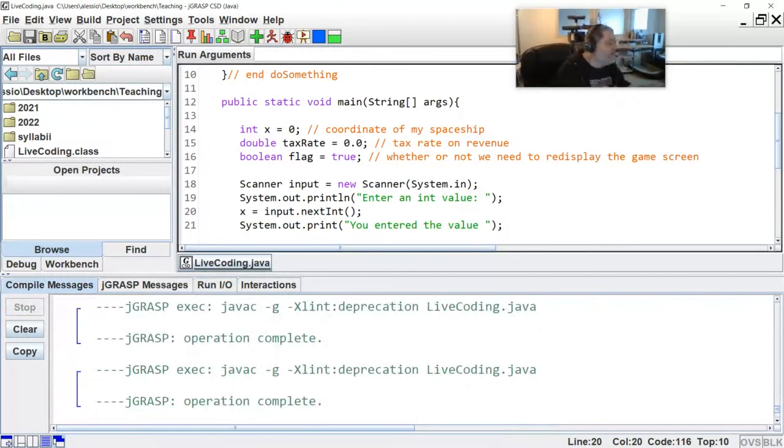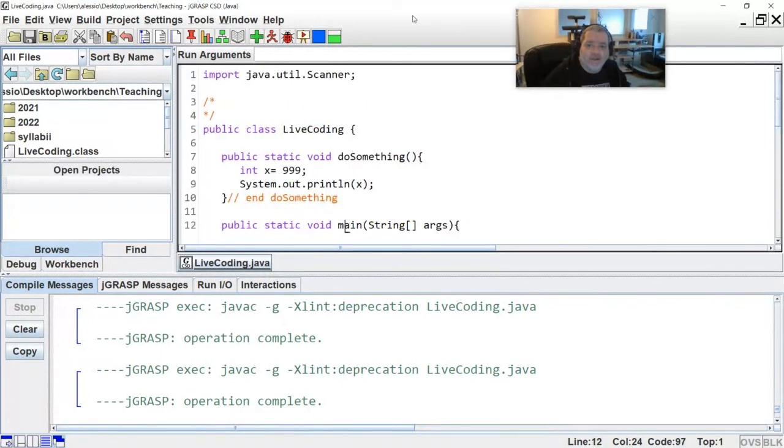Does the import java.util.Scanner always have to be outside of the class? Yes, it has to be the first thing that you do in your Java file. So here you say, I want to import this. I'm going to need those tools. So you are telling the compiler, I'm going to use this and this and this and this tool that are available right now from the JDK. Okay?